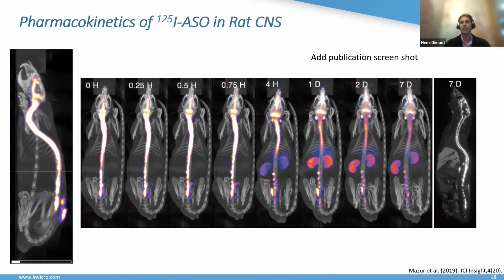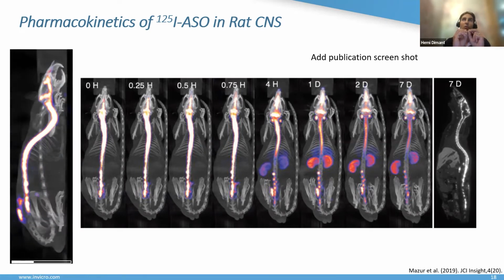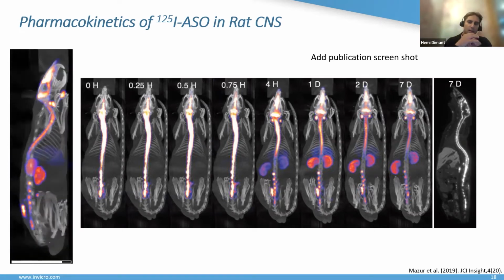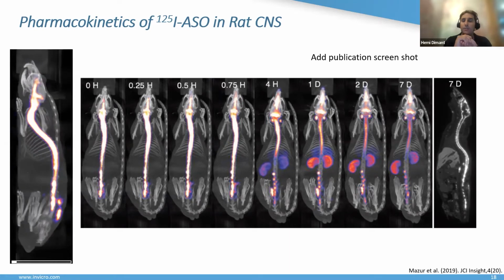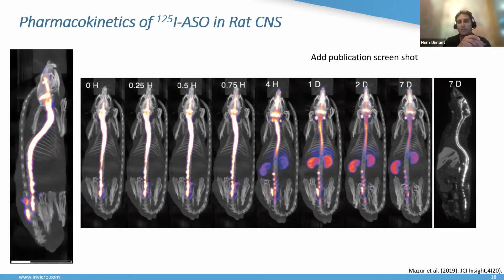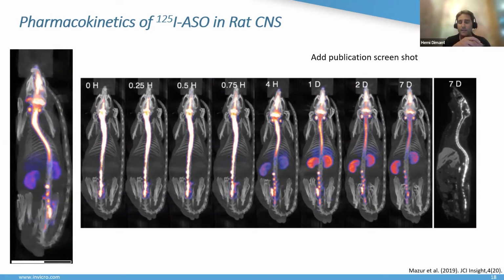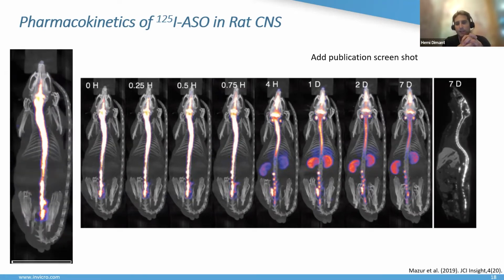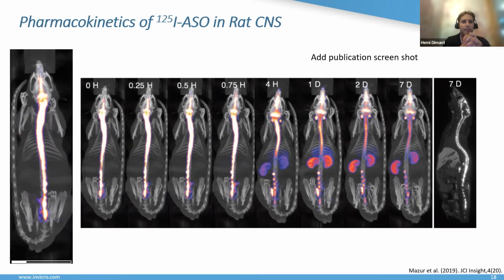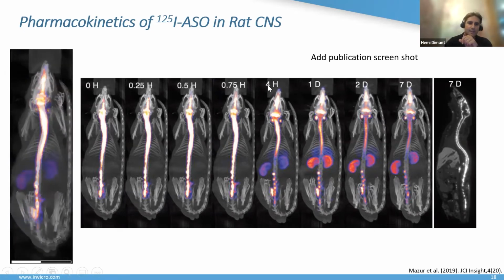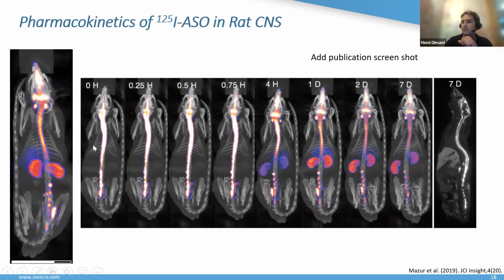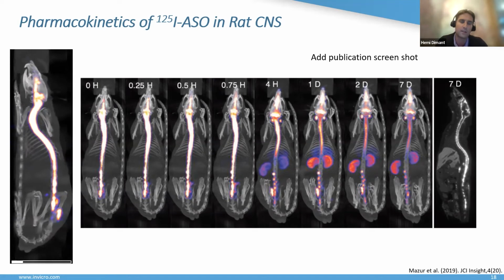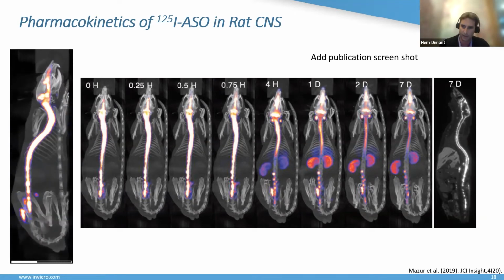The question here, though, was: are we able to confirm that the ASOs, once reaching the head, are penetrating into the parenchyma? Are they getting into the brain, and which cell types do they end up in? You cannot answer that using SPECT-CT. The resolution is not enough. Most likely, a lot of the signal that you're seeing up in the head is in the meninges. You cannot really resolve whether the signal is in the parenchyma or not.